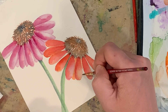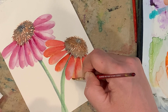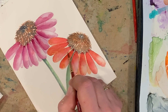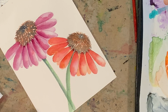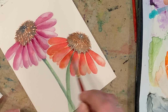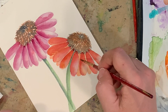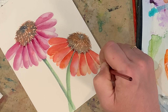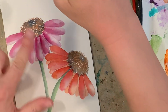So you can just pop it in right behind your front petals. So it just looks like there's some petals behind this one. Now coneflowers, like I said before, they don't have a ton of petals, so you really don't want to go too crazy with it. Really pretty.